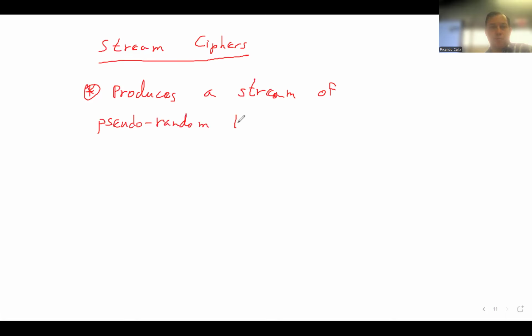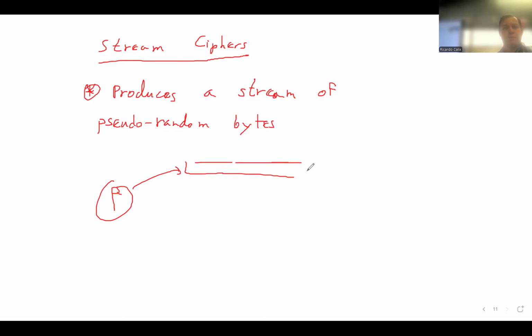And like I said, the contrast here is you have some function, and the function does not produce the whole thing, dot, dot, dot. But instead it just produces, so this is not what it produces. Instead, it just produces one byte, produces a stream of pseudo-random bytes. So this is one byte. And just sends it, and then it produces the next byte, and so on.